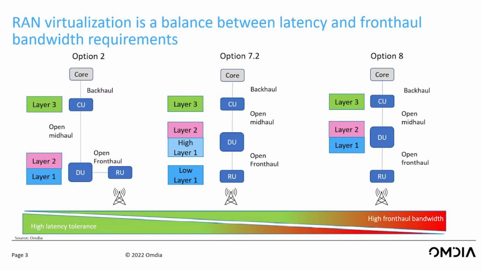And this is what I was coming to before, that it is quite complex, it is very compute intensive, and that's just one of the options. If we look at the last diagram, which is option 8, we are now creating an architecture where we're moving both layers 1 and 2 away from the site. Now, the challenge with that is that the front haul that we have over here is going to require a very, very important amount of data to go through.